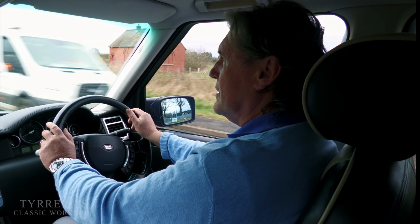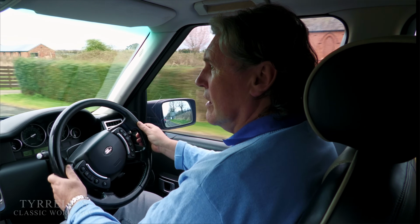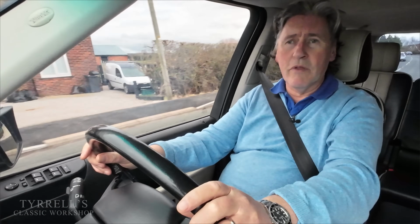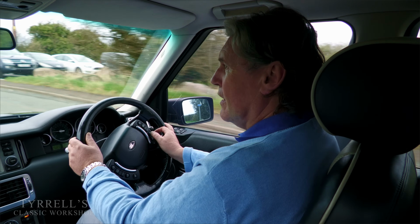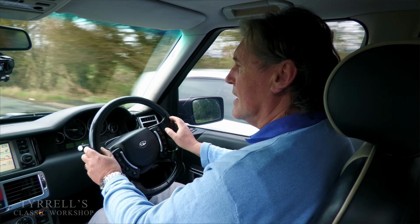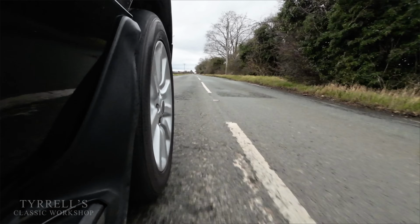Steering is beautifully weighted, it's very communicative, just the right amount of feel, it's just the right amount of self-centering, and again, that's something you don't always get with modern electric power steering systems. They try to build weight and feel into them, but weight and feel are two different things. Weight does not give you an idea of what's happening on the road. It just loads up the steering to make you think you're working against it. And they are actually two very different things. You can't beat steering feel.